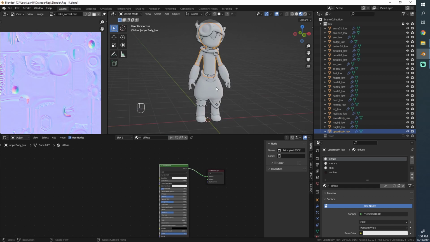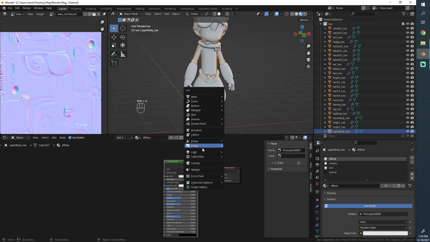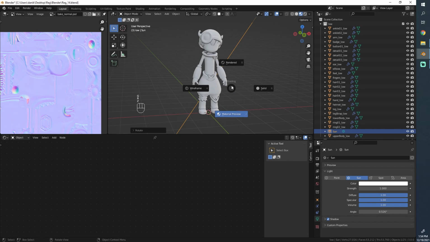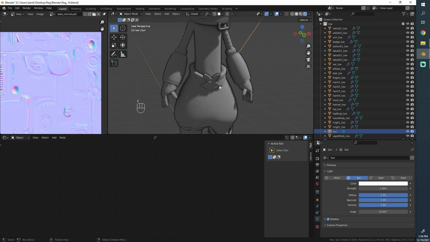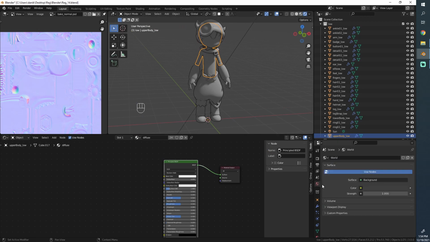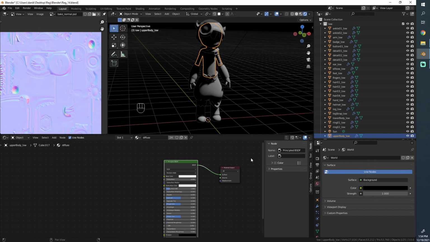And to get a good visualization of what this result looks like, we'll also go ahead and add a sun lamp, put this somewhere here, and switch to the rendered view. Let's turn this white quickly, and you have to also consider that the background light, the background color, does influence sort of your result.